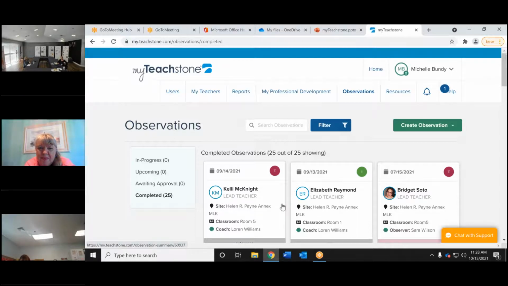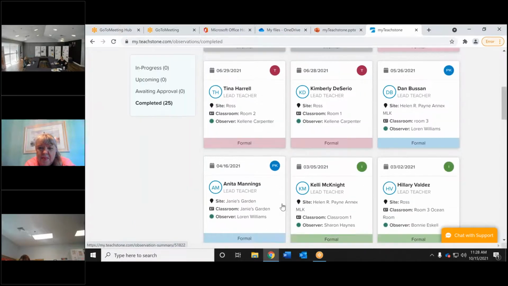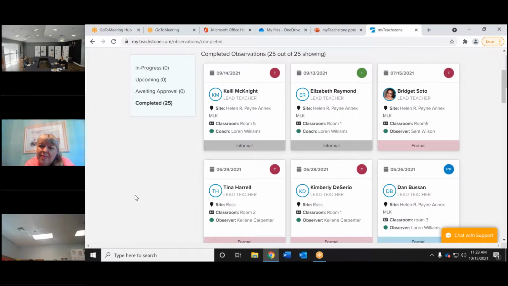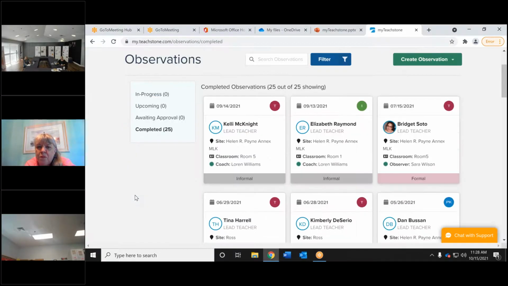Okay, so you can just see that Michelle has completed all of these observations. If I clicked on any of them, which I'm not going to because this data is private, but if you clicked on these in your own account with the observations that you have completed, this is where you can see the results of the observation, as well as print any observation reports.